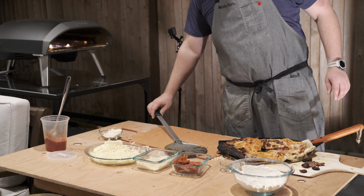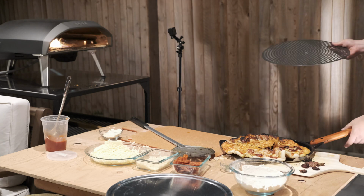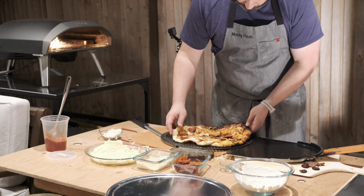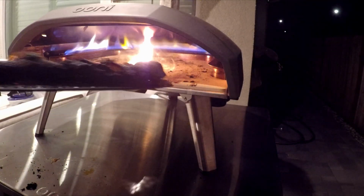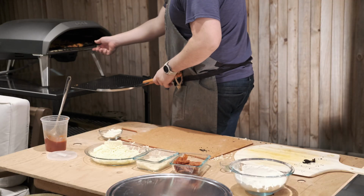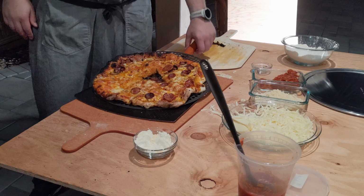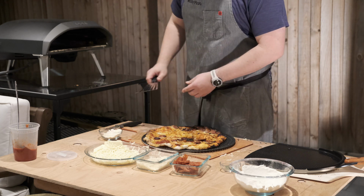Well, we've got about half of the pizza here. We've got this little tray thingy. Maybe this will help me at least finish it off. It's almost cooked. Almost there. And we'll leave it at that. Burnt as it is, I bet you it'll be delicious. Well, that was a bust.